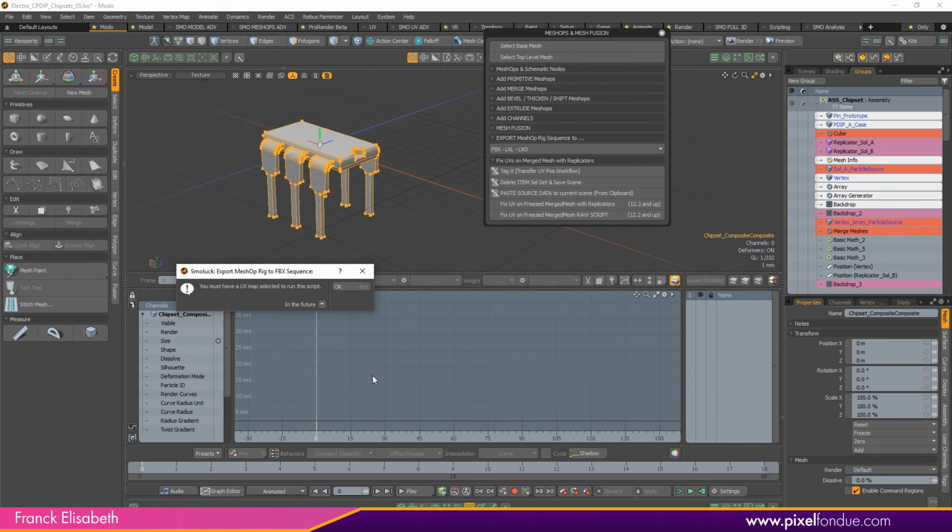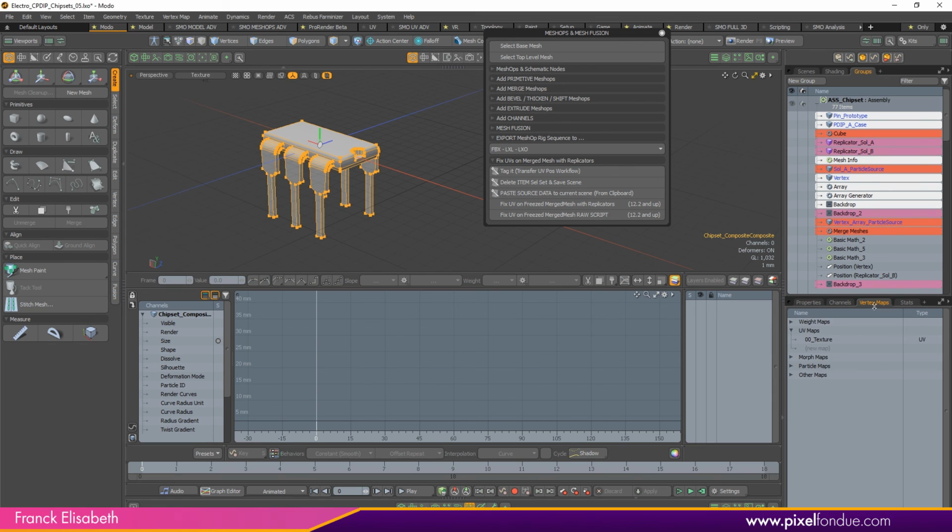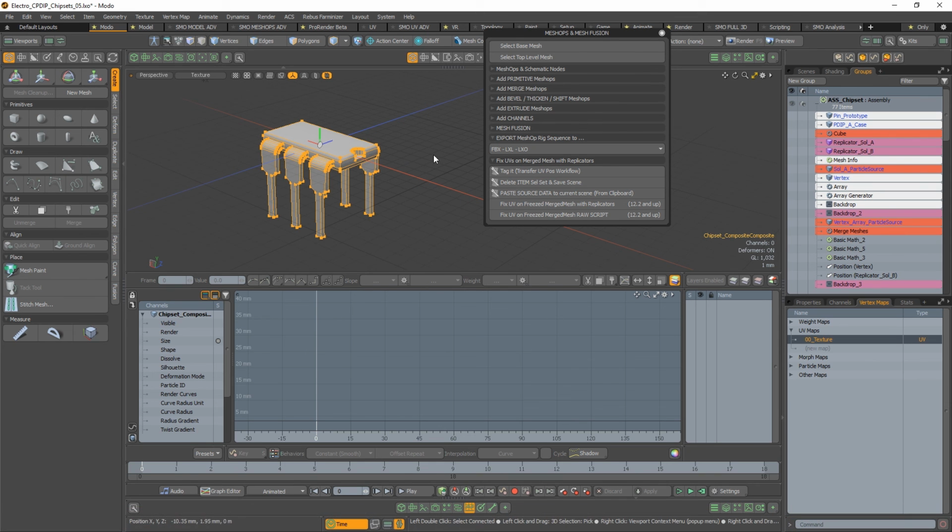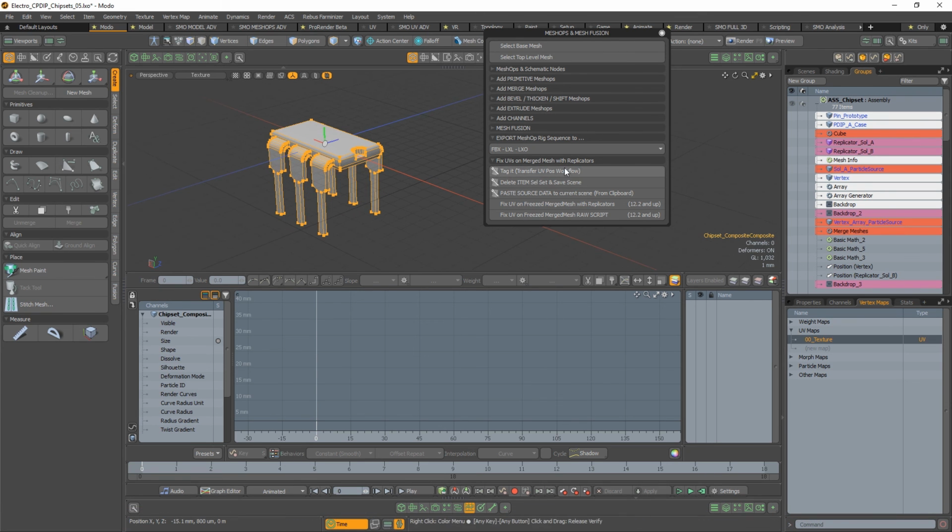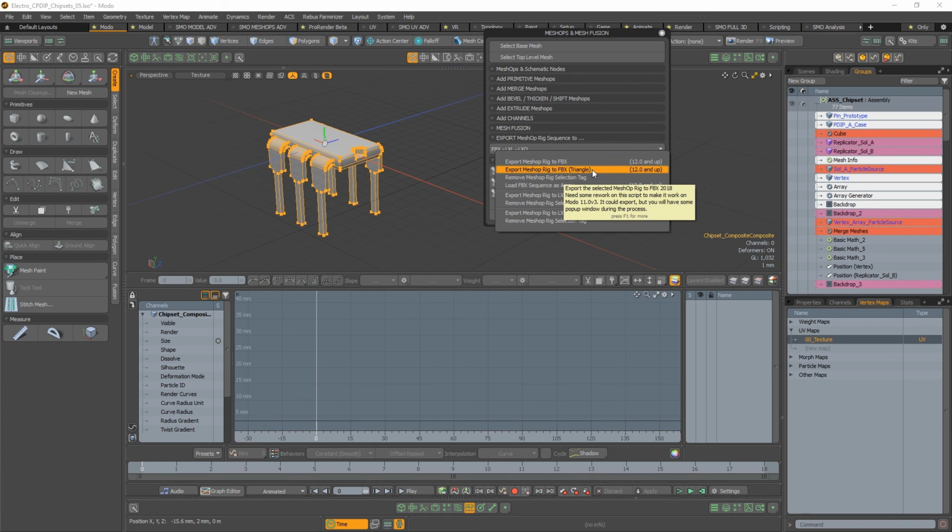Okay, I press OK, and I have no UVs for this, so I have no tangent basis exports. Okay, so I need to select it. Right, so I will do this again. Even if the texture is not good, we will do this in Rizom later on. Okay, so I'll do this again.